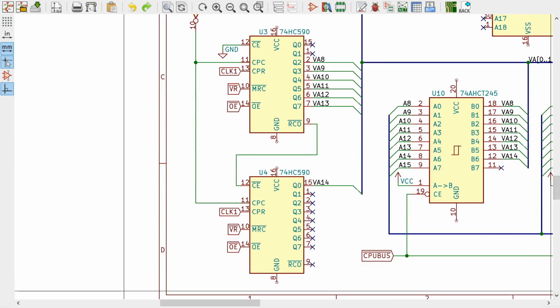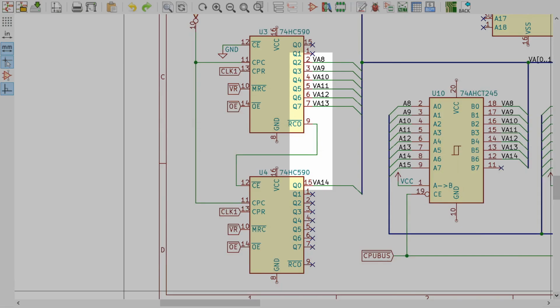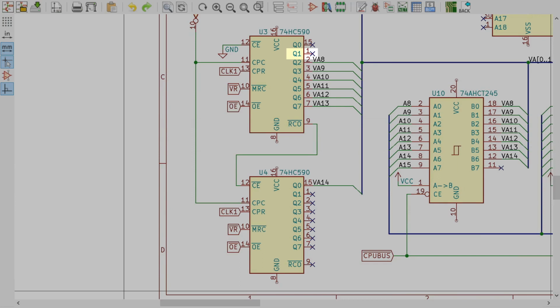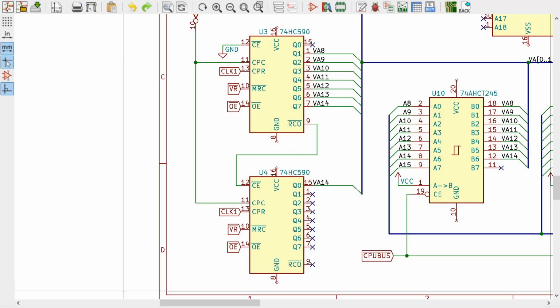First up, previously I was only counting 128 rows vertically, so I'm using 7 bits of these two counters here to count the vertical coordinate on the screen. And to double that resolution, I'm going to need to add an additional vertical address line here. And I'm going to want to pick this one at the top, not the higher ones at the bottom there. The reason for that is I'm currently ignoring these bottom two bits of the vertical counter, and that's why we're getting double scanning and in fact quadruple scanning. By adding one more of these back into the mix and shifting everything up, it will mean that the vertical address counts up twice as frequently. So let's add that into the circuit diagram now.